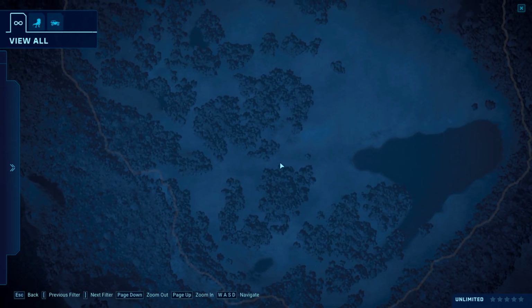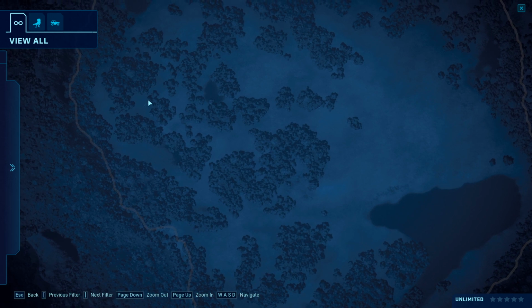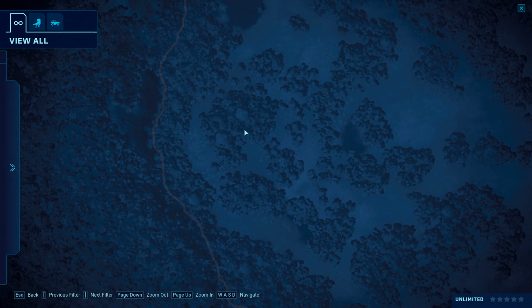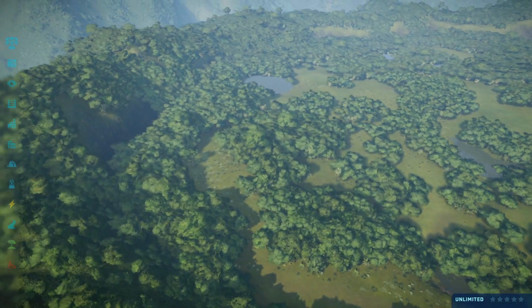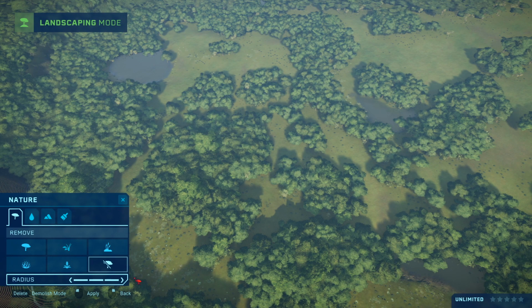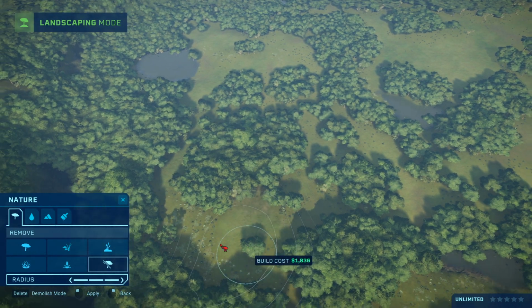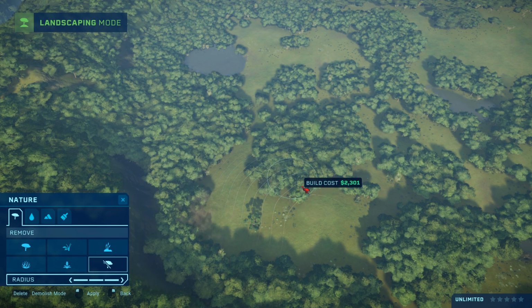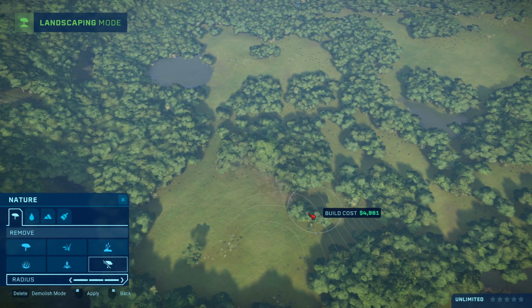So the visitor center on the map is located here. So all we need to do is flatten this area and just destroy some trees. So let's do that. Get our brush, and yeah, it shouldn't take too long, maybe 2 minutes. And yeah, I'll cut ahead until I'm done.